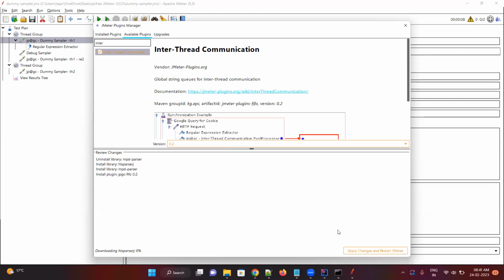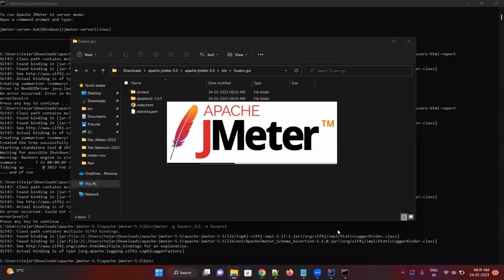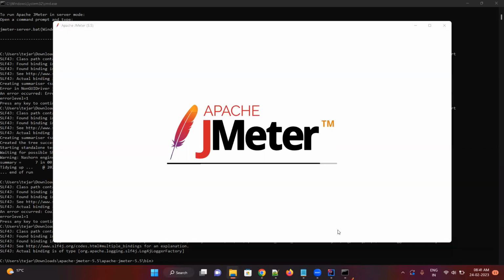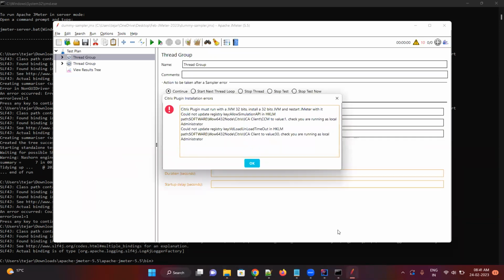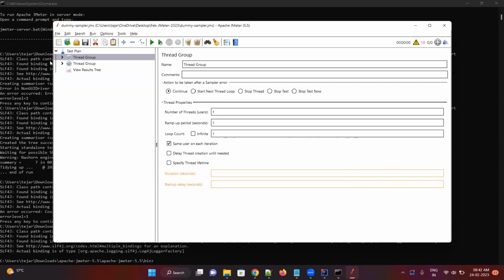So Ravi, passing the variables from one thread group to another thread group, do we have to use it only for dummy samplers, or for any request? No, anywhere. For debugging purposes, I'm showing you any request. I'm just covering the dummy sampler along with this concept. Suppose I have 10 HTTP requests and I want to pass any data to any request. I can use the inter-thread communication preprocessor. The main thing is how we'll pass the data from one to the other. That's what we are doing here.